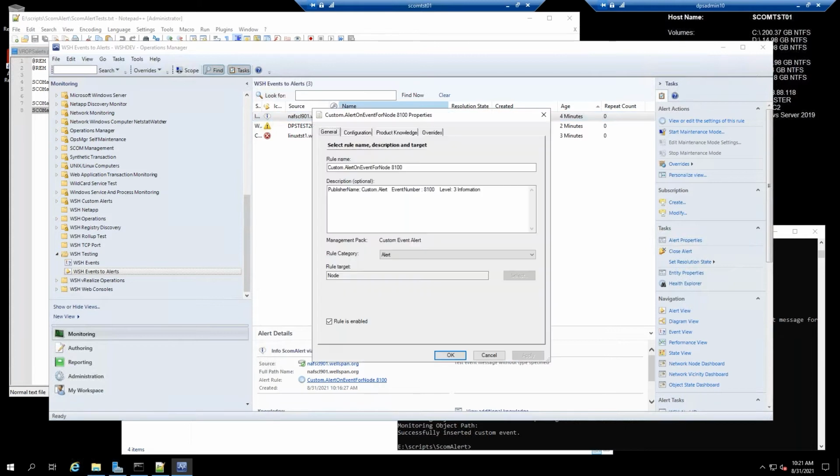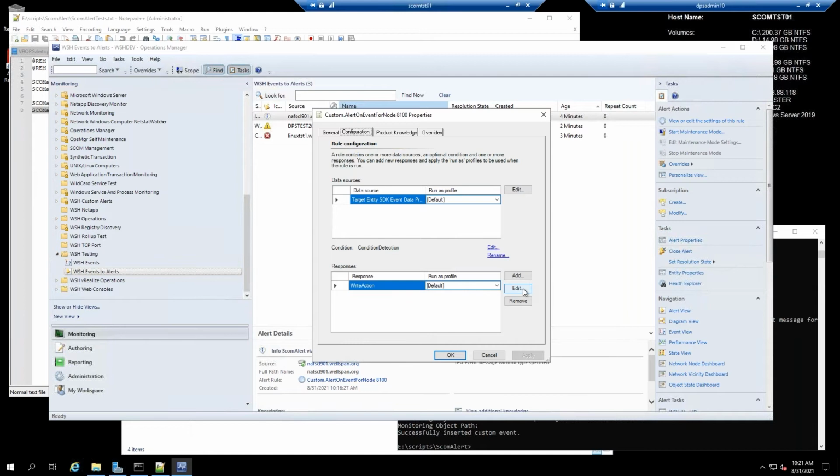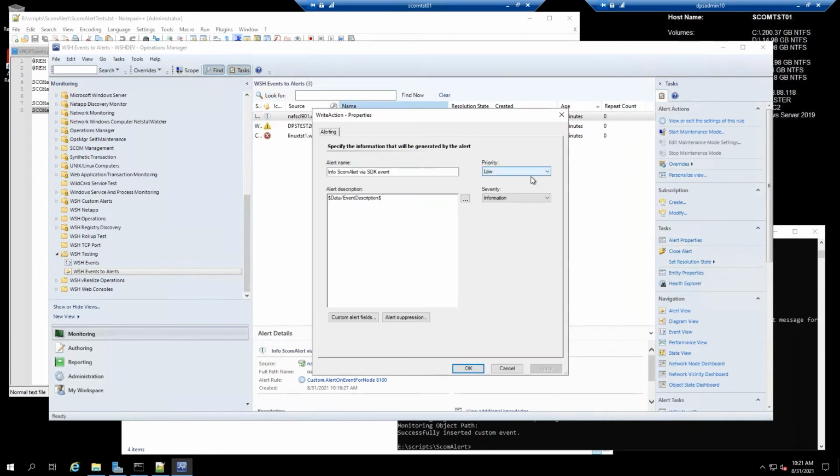And basically that's something that we have. I have 3 management pack fragments, 1 for node, 1 for Windows, 1 for Unix. I also have an XML that includes it all just as a sample to work with this 8100 code. And you can see I just put it in a management pack called custom event alert. And its target is the node, and its configuration is pretty straightforward. If you look at the write action, that's just generating alert. There you can change the priority and severity of the information, change the description, just as you would with any other rule that you created for monitoring in your environment.